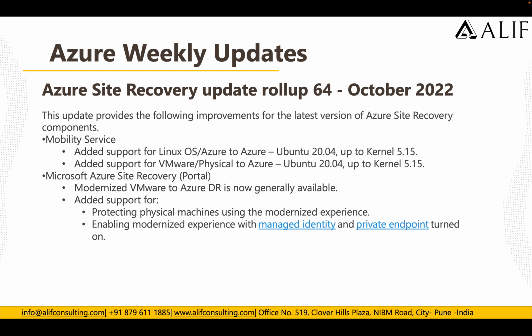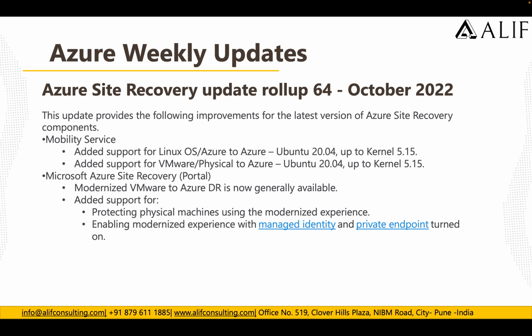The next update which we have is for Azure Site Recovery. In October 2022, Microsoft released a few new agent supports for other operating systems. Like for the mobility agent, which is an agent that runs on Windows machines or virtual machines to do the migration or to do the DR. For the Linux OS, Azure to Azure, Microsoft has added support for Ubuntu 20.04 and up to the 5.5 kernel version.